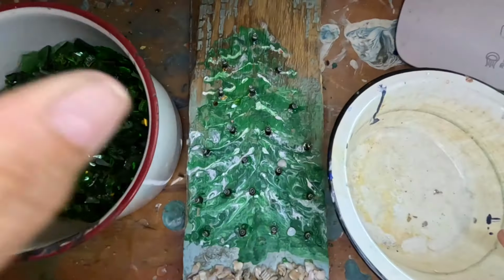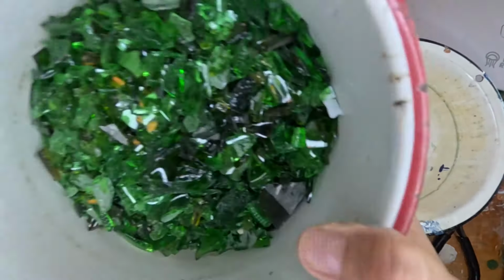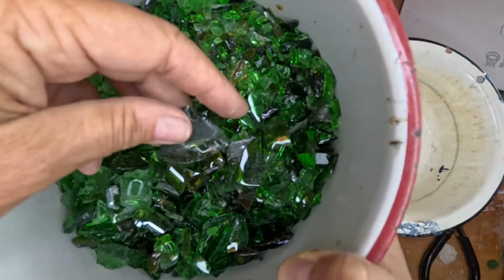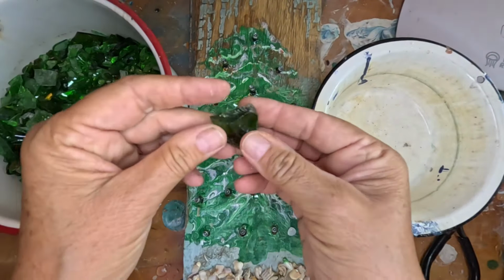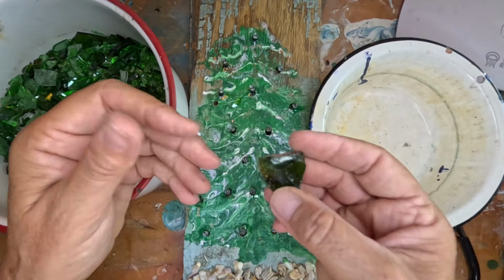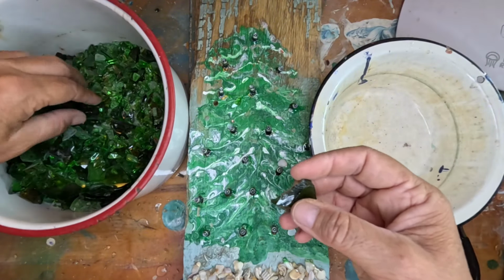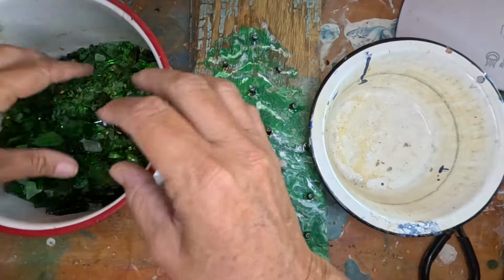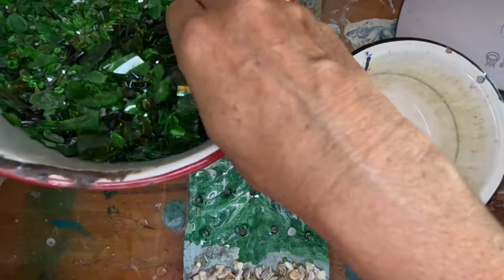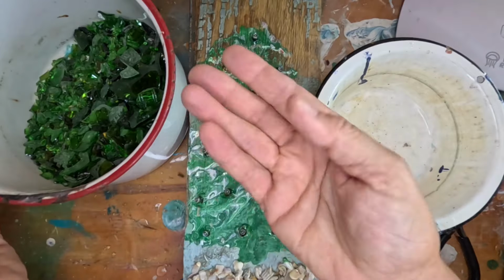So, okay, I have some green crushed glass, and I want to make a big disclaimer. This glass is from broken wine bottles, broken beer bottles. And yes, the edges are sharp. I do not tumble my glass. Linda Berman, the crazy glass lady, tumbles her glass. Her stuff is absolutely gorgeous. I do not tumble my glass. It's a personal preference. You don't have to do it. So don't freak out if I'm touching the glass. It's not sharp. If you prefer to wear gloves, by all means wear gloves, okay?